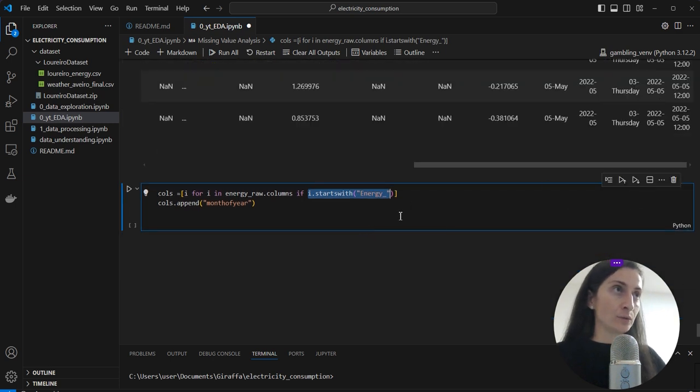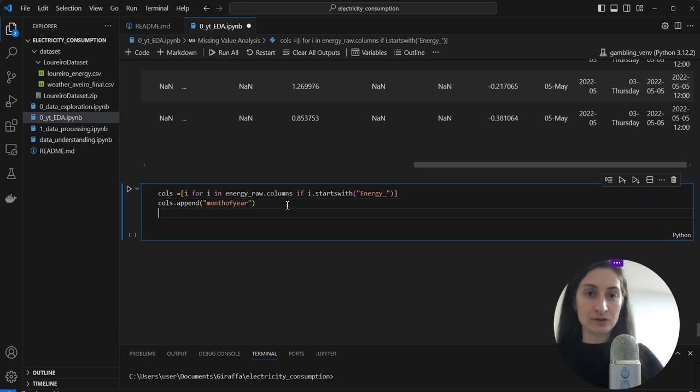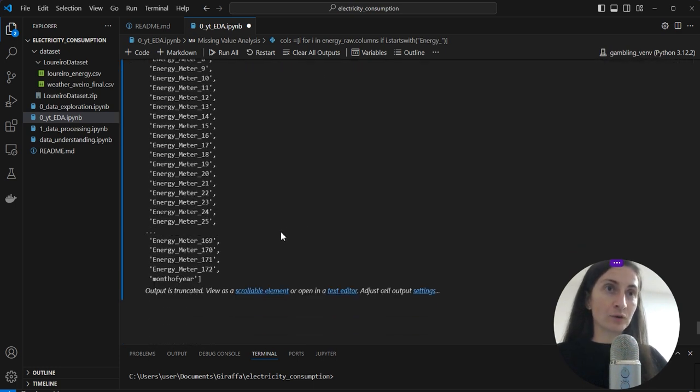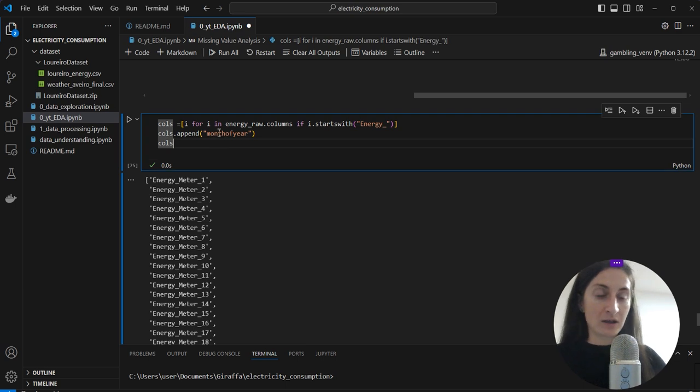So I want to discard all those columns. And to this list, I'm going to append exclusively that column that I'm interested to study right now. So for now, it's going to be month of year. This is going to output the column names that I'm going to work with for this particular investigation, and that's the monthly periodicity.